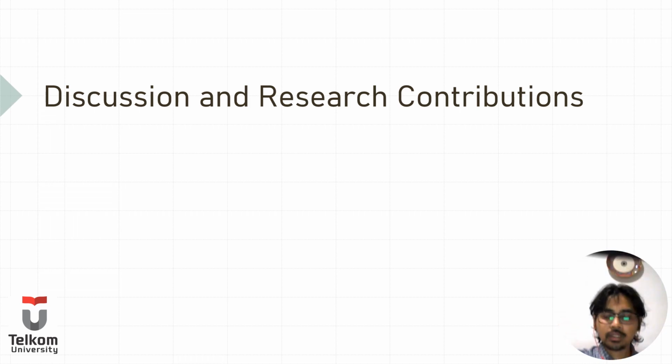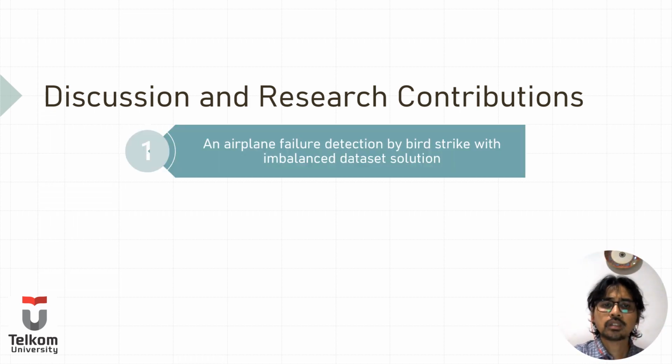And here we discuss the results and point out our research contribution. So first, airplane failure detection by bird strike has been previously done by previous research, but none of them take into consideration the imbalance problem in the dataset. Here we use some methods to find a solution for the imbalance dataset.